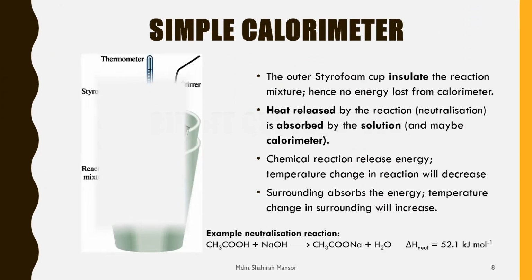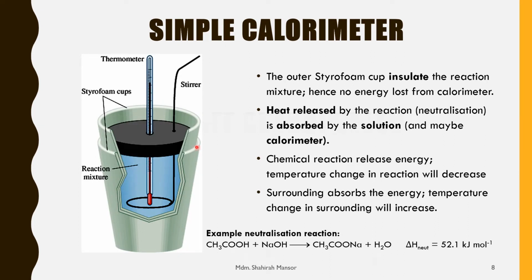In the construction of simple calorimeter, the outer styrofoam cup insulate the reaction mixture. So hence no energy lost from the calorimeter. So kita mesti kena ada this insulated layer untuk menghalang energy from the reaction di sini daripada terbebas kepada environment luar, terbebas kepada outside world daripada this calorimeter. Sekiranya ada energy yang terbebas keluar, bermaksud it is invalid to measure the enthalpy of the reaction.